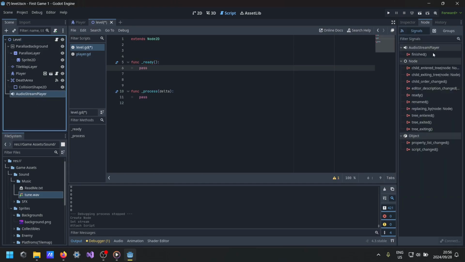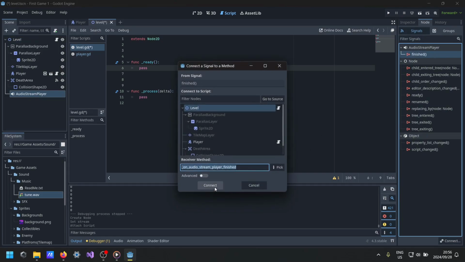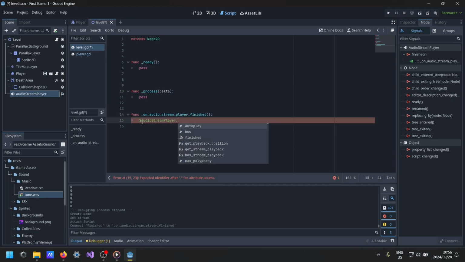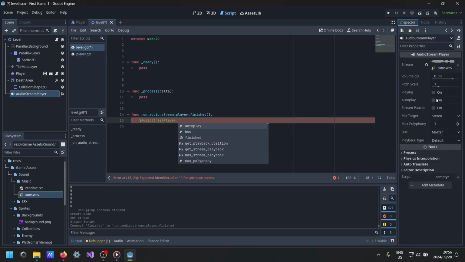We just say this. If the AudioStreamPlayer has finished playing, you will simply click and we will say AudioStreamPlayer dot, wait, there might actually be a base autoplay.